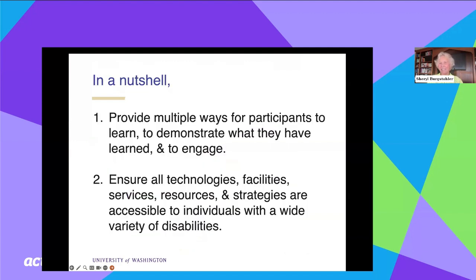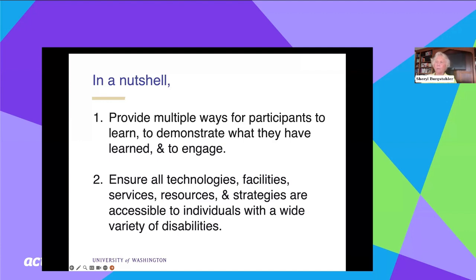But I'm going to give my summary that is the gist of these 14 principles. In a nutshell, we provide multiple ways for participants to learn. That could be offering a video of your program in your facility, but also maybe having written materials as well, multiple ways for people to get the information. Multiple ways to demonstrate what they have learned, particularly in a class, for instance, and evaluation and assessment, and different ways to engage, maybe one-on-one, maybe online. People have different preferences, and can we consider them when we engage with them.